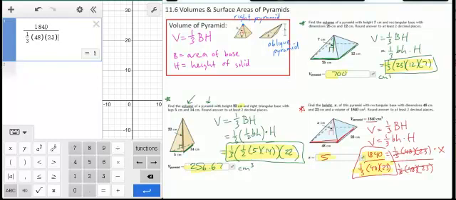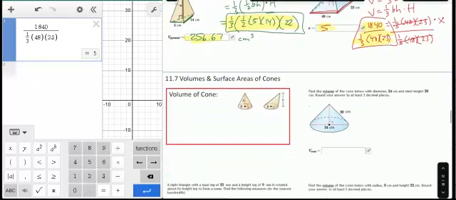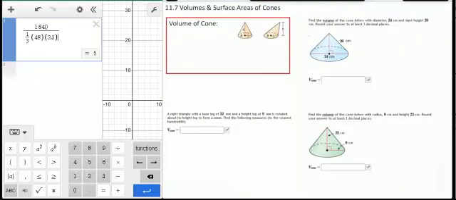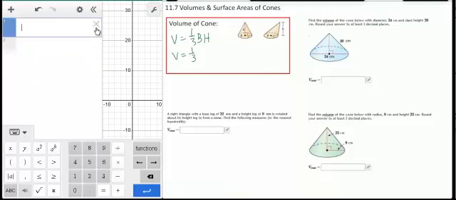All right, so that's a pyramid finding the volume. The volume of a cone, just like how cylinders and prisms have the same volume formula, the same is going to be true for cones. With pyramids, it's still the exact same formula, and that formula is the volume is equal to 1/3 capital B, capital H. Now, just like with cylinders, there's only one base shape that could possibly exist for a cone, and that's a circle. So we can replace capital B with pi r squared. And so this would be our more precise formula to use for this.